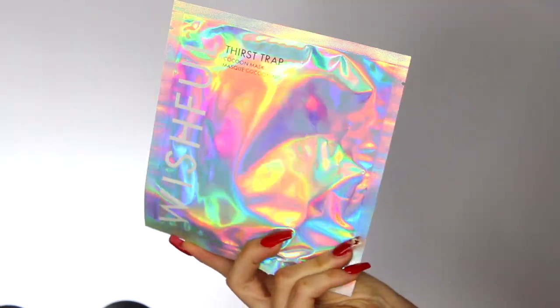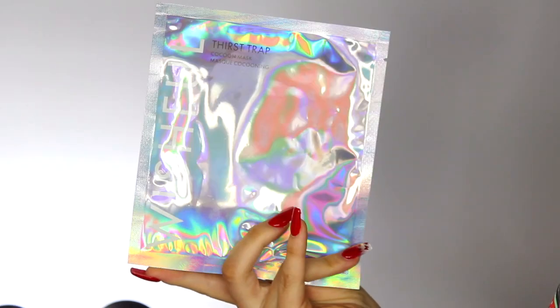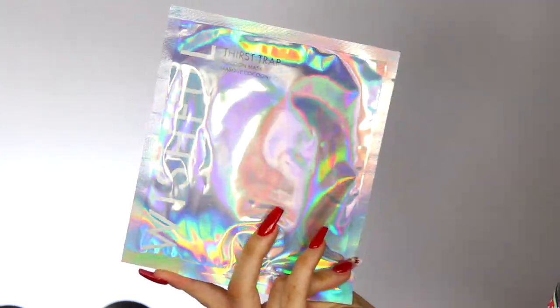I also picked up the Wishful Skin Thirst Trapper sheet mask — the packaging is really cool. As sheet masks go, it's got hyaluronic acid, caffeine, aloe vera, and hollyhock rose. I looked at the moisturisers and cleansers, but the moisturiser contains honey and I am vegan now. The beauty side of being vegan is complicated — I'm slowly introducing more vegan and cruelty-free things into my routine, so I didn't get those, especially since they were above £40. I'll try these out first and then maybe invest more into the Wishful Skin range.